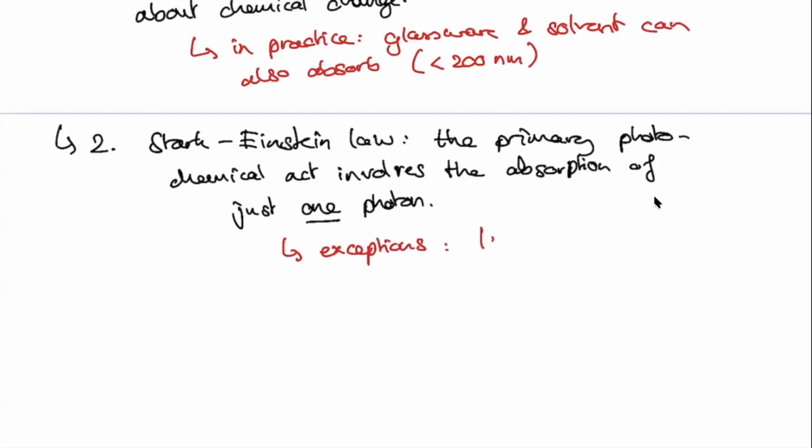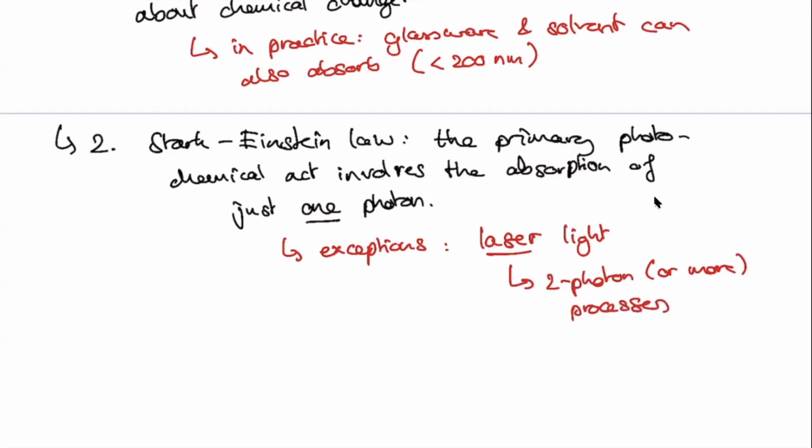And that is when you use lasers. So lasers are extremely bright. And with lasers, you can have 2 photon or more, even 3 photon processes. So for those of you who have also my lab on a chip course, I told you that you can do 2 photon photolithography. So very briefly, right? So if we have a ground state and the first excited state, normally you just get a photon that is absorbed and you get the transition.